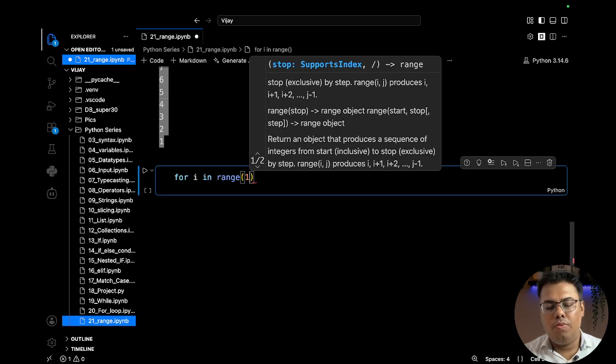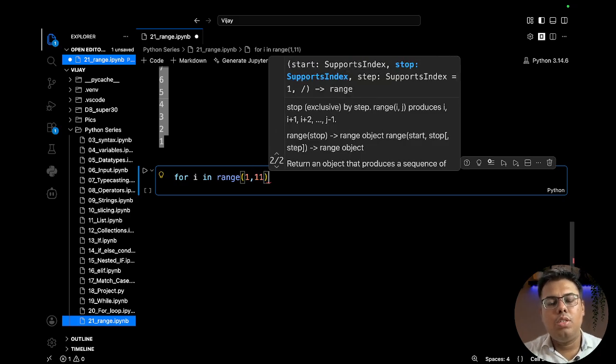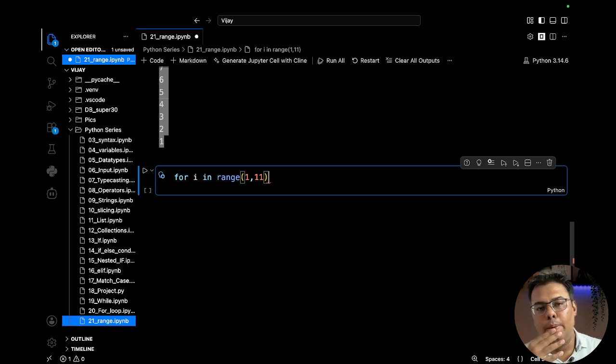What we will be doing, 1 to 11, because let's say I'm writing the table of 5. So what we were doing, 5 into 1, 5 into 2, till 5 into 10 we were writing. So the start we have given 1, and the end number we have given 11, because it will then only print till 10.